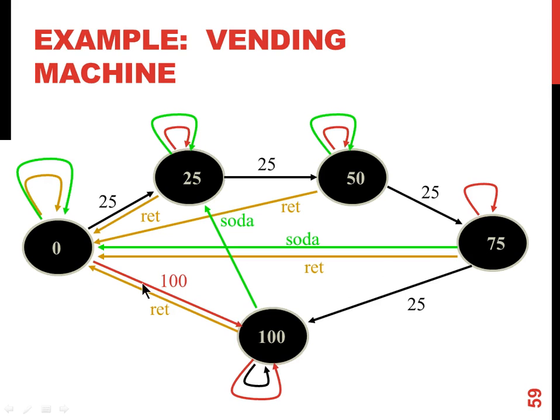In any state, if the user cancels the operation, because I have to push a separate button to dispense the soda. Even if I deposited money and cancelled the operation, I don't want a soda anymore for some reason. I can return. So return is another button to get the money back. They will always return to the idle state and return the money to the user.